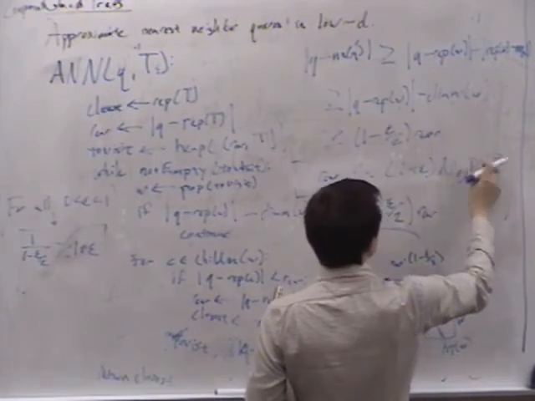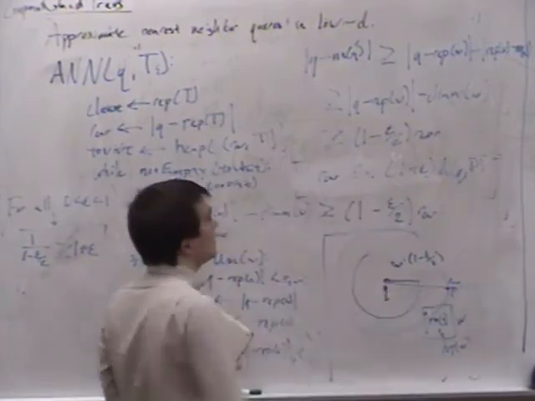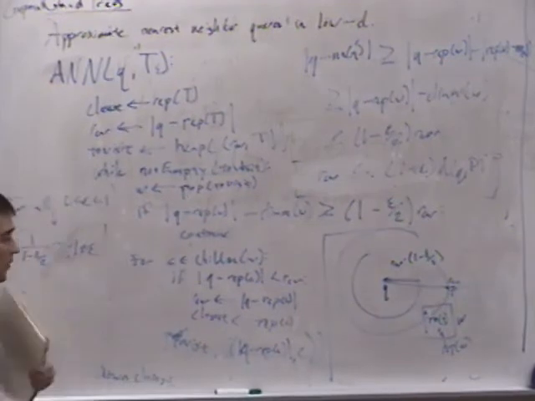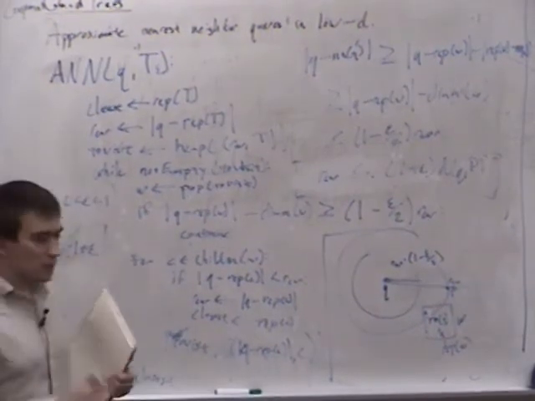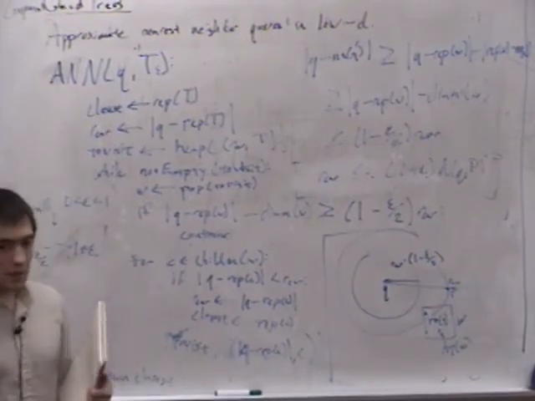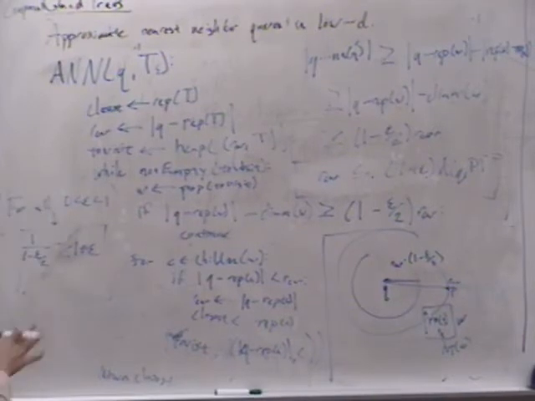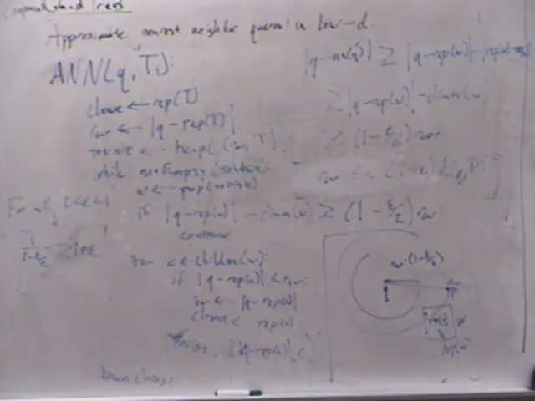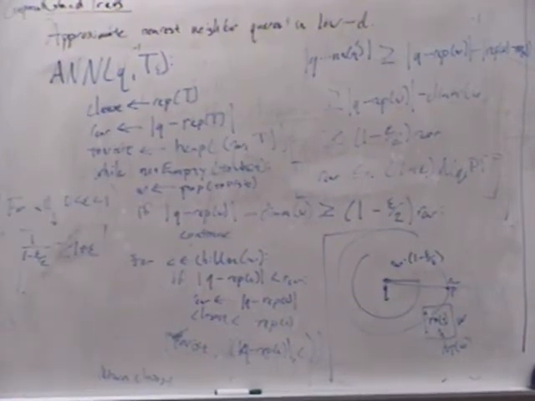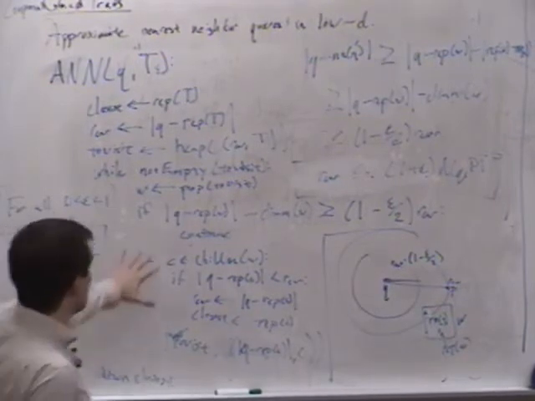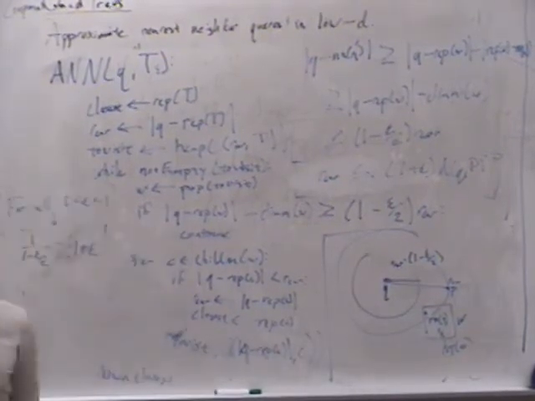Right? So this is the distance between the two sets. So that means that, indeed, this point that we found from doing this whole process was a 1 plus epsilon approximate nearest neighbor. So the algorithm is correct. It checks out, right? It's basically just because we always keep expanding the nodes here. All right.